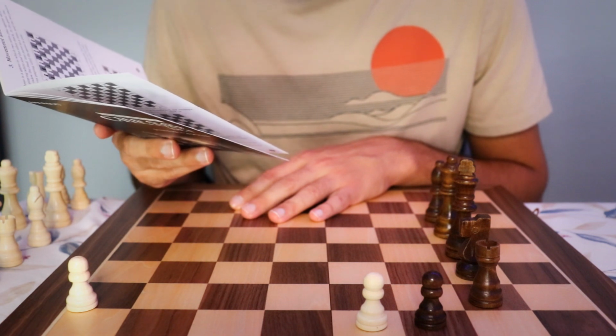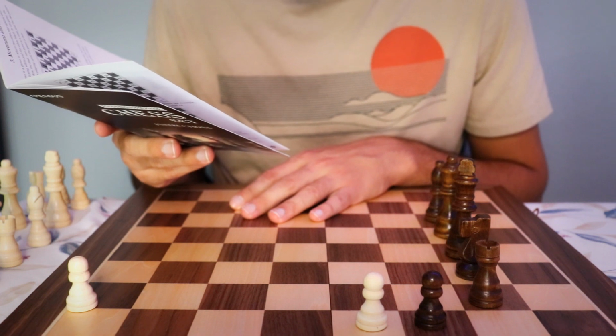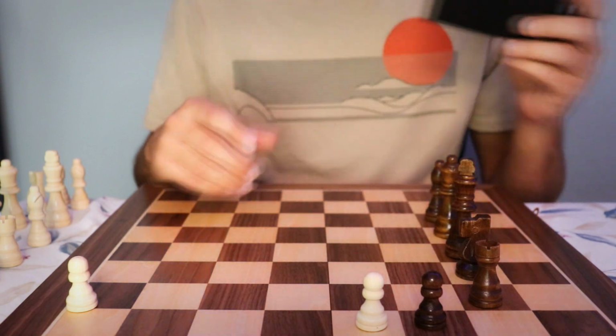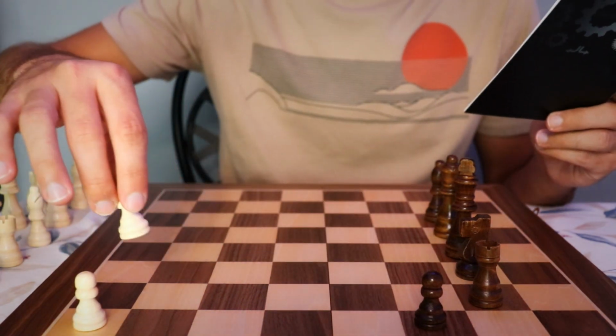Note on the place of the chess piece: the white is placed in the white square and the black is placed in the black square. I don't know what that even means, because they all kind of share. I don't know. Okay, this is weird.